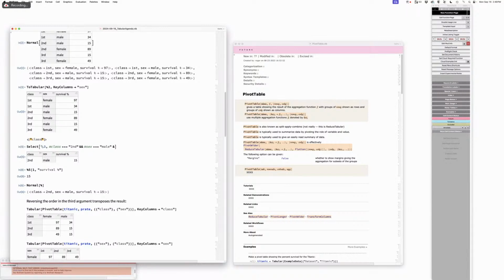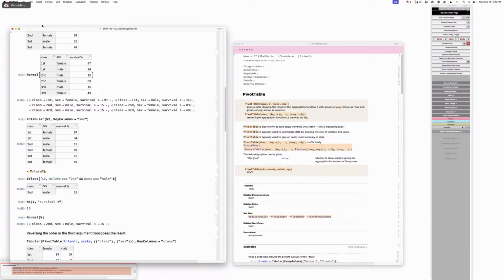So we need a function that, let's assume we had these two key columns up here, right? This thing here, right? We need a function that somehow is capable of taking that thing, which is a combined key column designation, and that defines a row, right? Can we use tabular row for that? Like tabular row of tabular, comma, a key column designation.